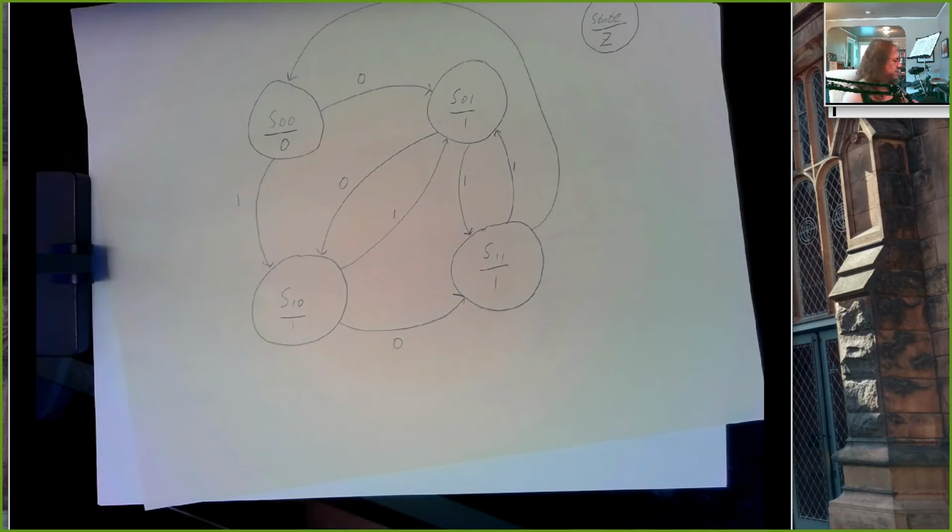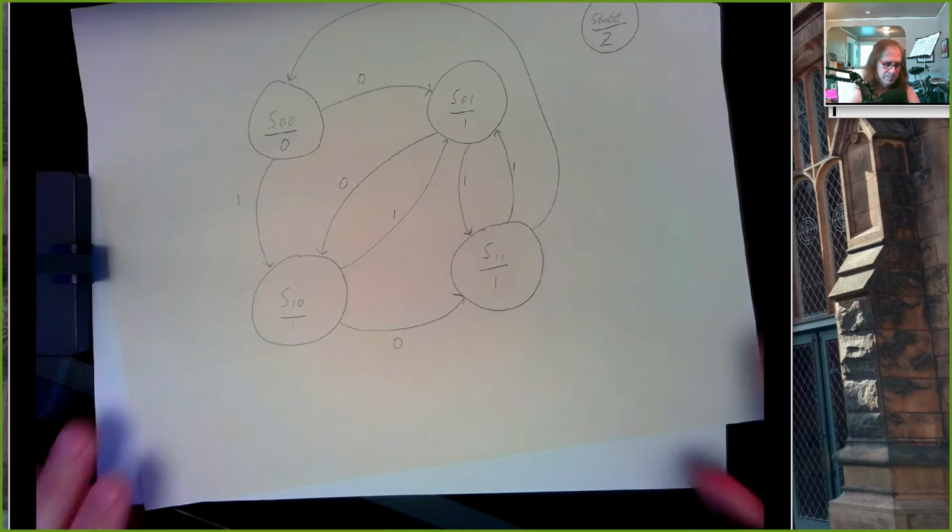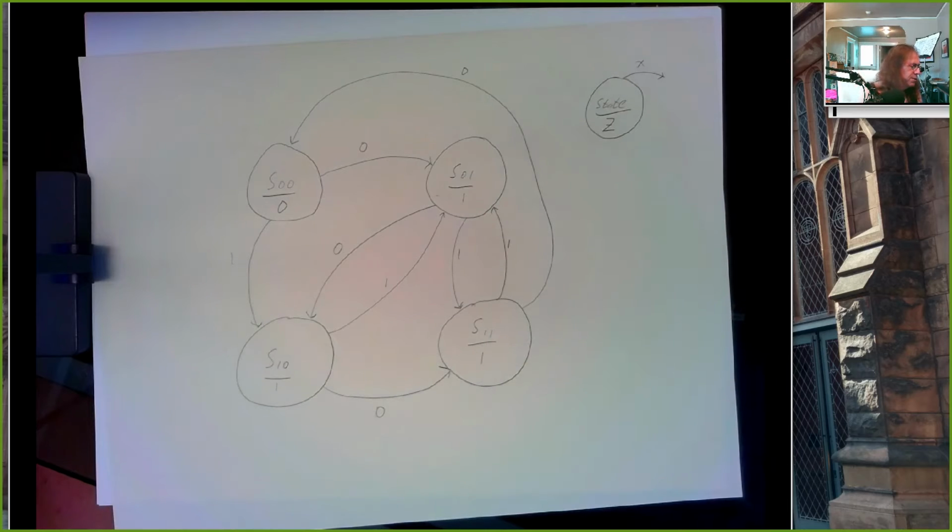So homework 6, I graded and posted feedback last night, and homework 6 looks good. The really good news is it looks like most people understand how to do state machine synthesis, which is fantastic, because this is not an easy topic. It's got a lot of parts and pieces and a lot of steps to it, and most people seem to be on the right track with coming up with a machine to implement, a diagram like this.